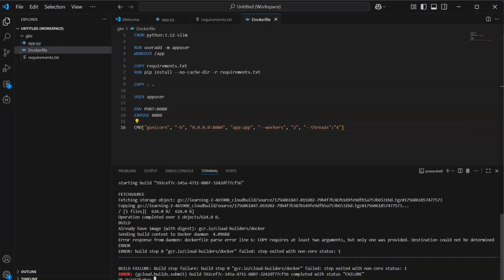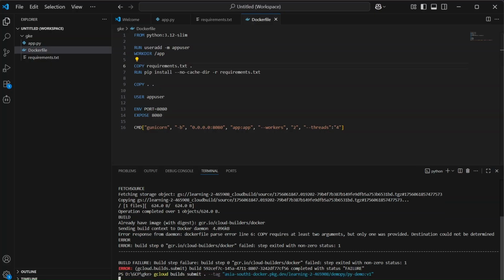Okay, I got this. Let's fix this. It has to be like this, which means current directory. I think we are good again.